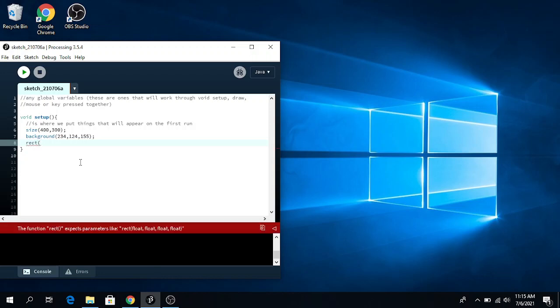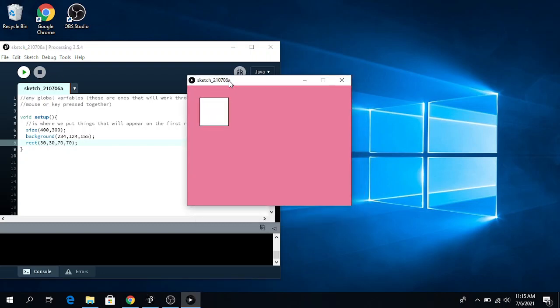If I do a rectangle at 30, 30, and then I make it 70 by 70, it's going to be a nice square here. It does it just in white because I didn't use fill. The 30, 30 is this top corner. It goes 70 across, 70 down. It draws a second point, and then it makes that square. It's almost like in Microsoft Word, if you've ever done it, where you pull the picture in that diagonal corner to make that box.